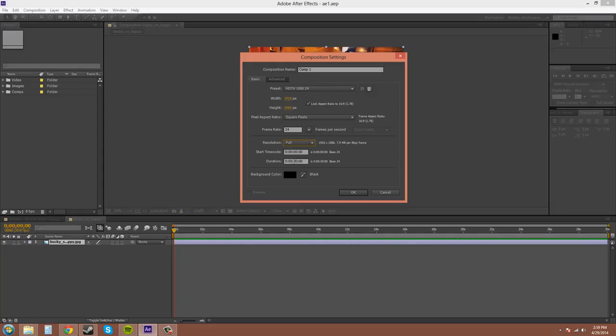I always start with about 30 seconds. You can always change this later, but just to have something on your table that's not way too much. If you put in 30 minutes, your timeline is going to be really huge, and you're going to have to go through everything and zoom in and everything like that. So I just keep it small unless I know what's going on.